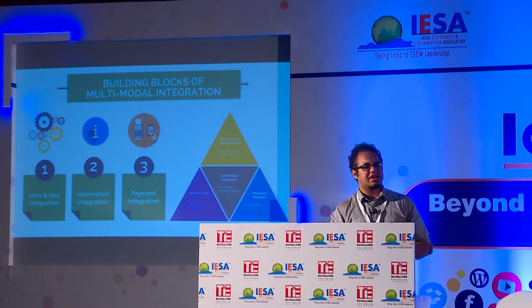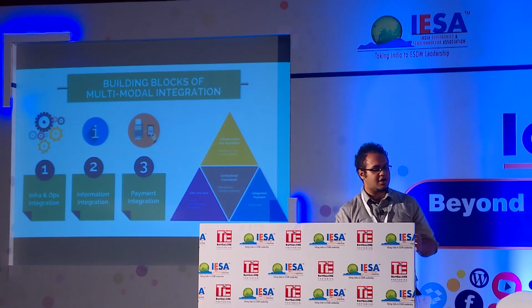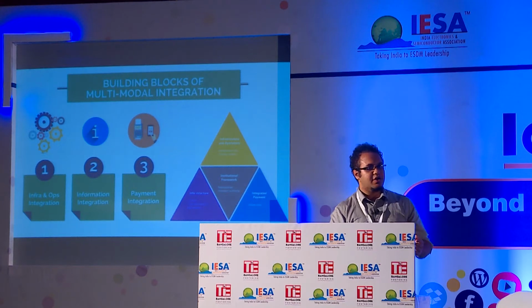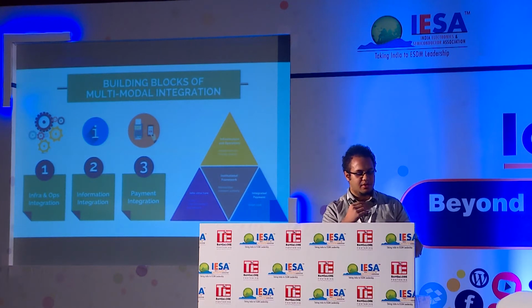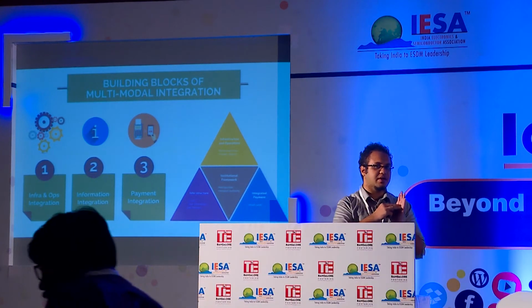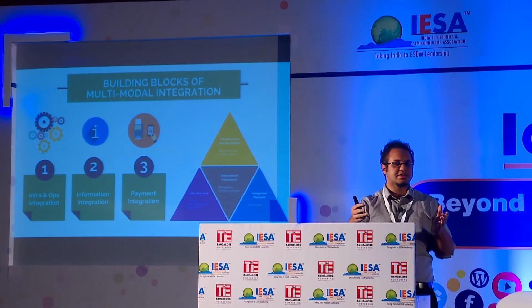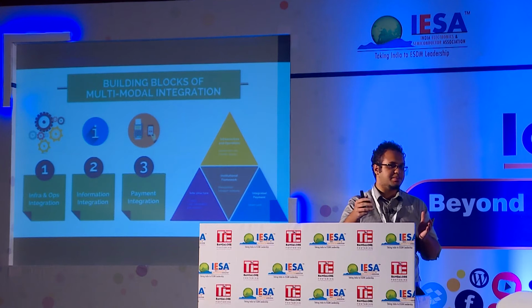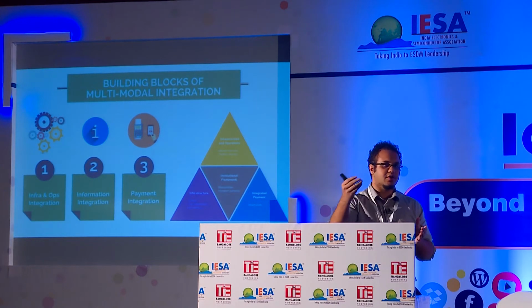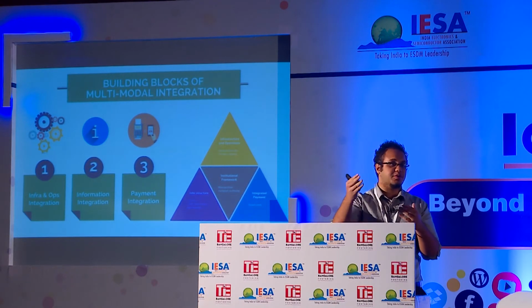There are currently three different blocks that constitute multimodal connectivity. First is infrastructure and operational integration. How do you seamlessly go from, say, an auto ride to a metro ride? And how can these operationally join with each other? How can you have carriageways and parking spaces at the metro station so that autos or buses can park, and you can seamlessly just get off and go, and you don't have to worry at any point about operational blockages at these touch points of transit.